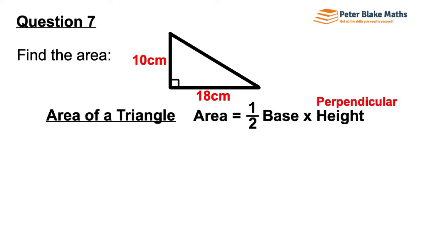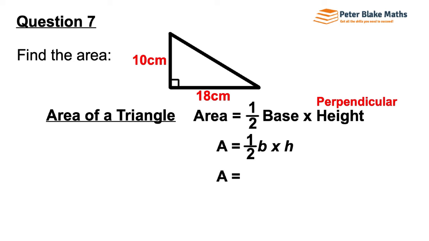So our formula here is the area of a triangle, and that is half the base times the perpendicular height. Here we have a base of 18 centimeters and a perpendicular height of 10 centimeters. So on the second line here, straight underneath where we've got the formula, we'll look to put the numbers in that we know from the question. So A equals a half of B times H, just to be a bit simpler there. Stands for base times height.